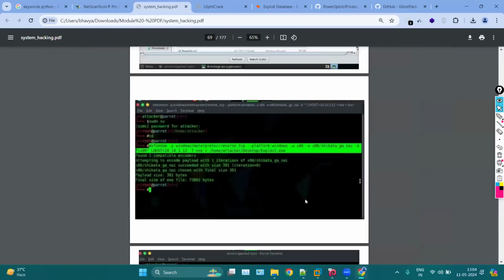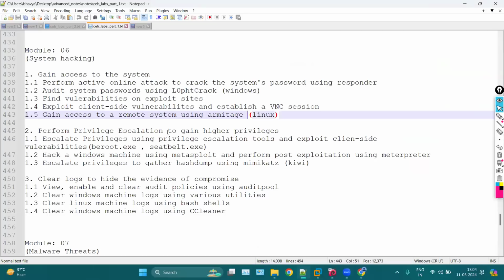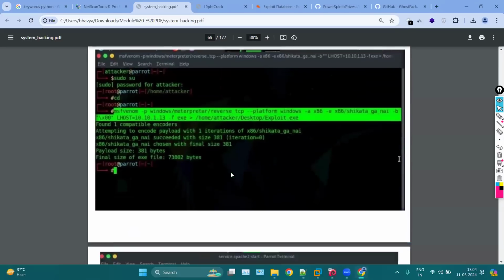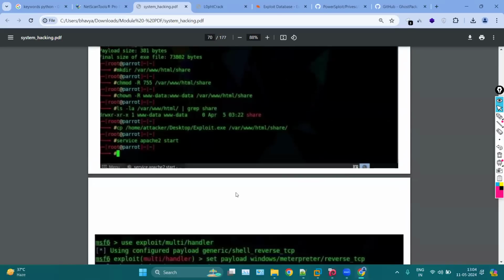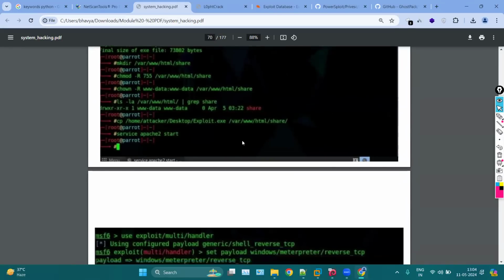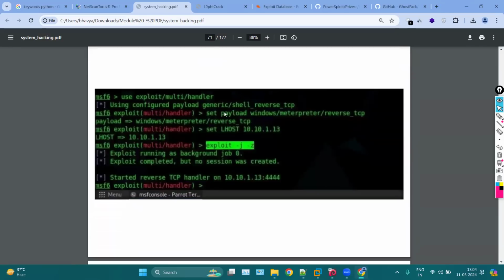How to use them? Again, the process is the same. First, we create a malware with the help of MSFvenom. We transfer the malware with the help of the Apache server of Kali. We download the malware with the help of the browser in Windows. We gain access with the help of msfconsole. Then we can upload these particular scripts. So in the first step you will find the commands: MSFvenom creating a Windows malware, transferring it to the server folder, starting the Apache server, and then starting the multi-handler.